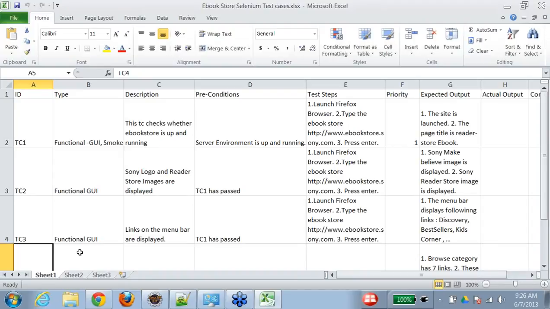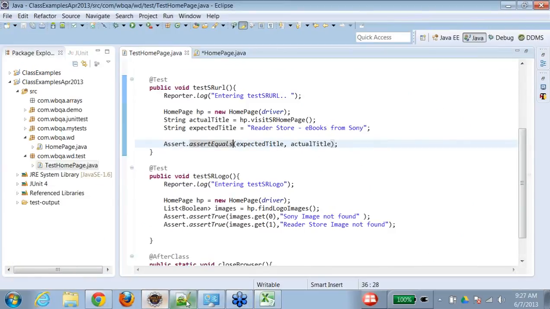In today's class we will talk about the page object pattern, which is the most widely used pattern in functional automation testing. If you are aware of QTP, there are different kinds of frameworks. Frameworks, as we have already discussed, are basically a guideline to write your test cases. In a WebDriver framework, we are using the page object pattern.